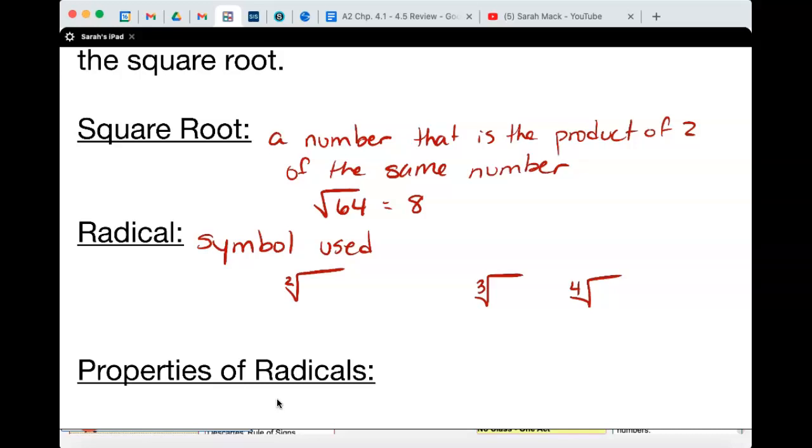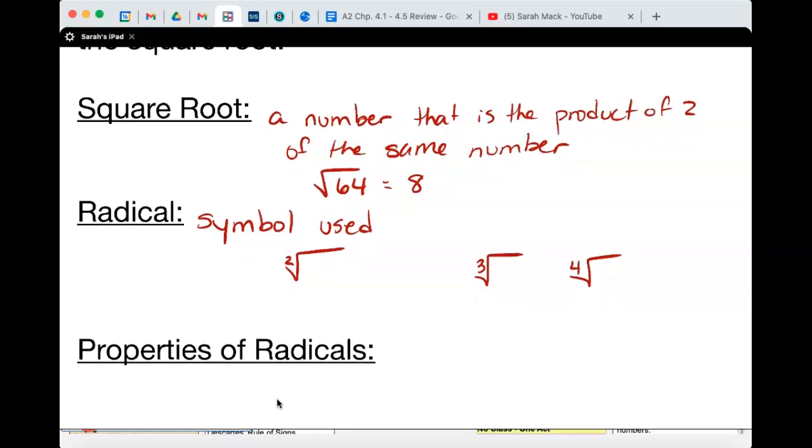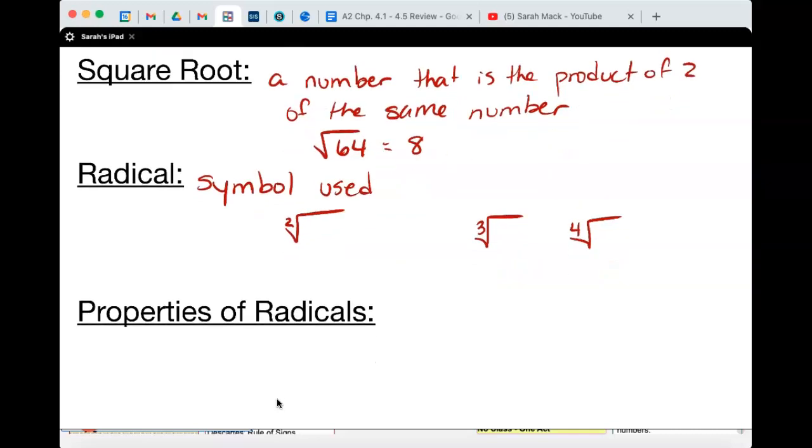So we're working with these kinds of symbols, and we're going to get solutions with these kinds of symbols. Remember, we're still trying to solve quadratics. We're going to work with square roots before we actually get to a quadratic that could have a possible answer like this. That's where we're going. So we have 2 properties that we're going to use today.